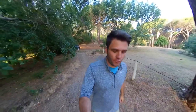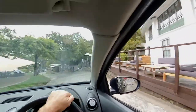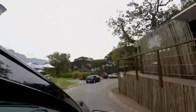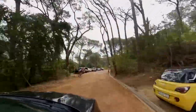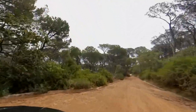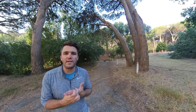Hey guys, so this is Glen Forest. I just wanted to show you quickly what it looks like. You're going to pass this restaurant right here and drive about 100 to 200 meters on, and then you'll see the parking lot in front of you. This is where I will be waiting. After meeting families at the Roundhouse, we normally drive down 2 to 3 minutes and park right here.